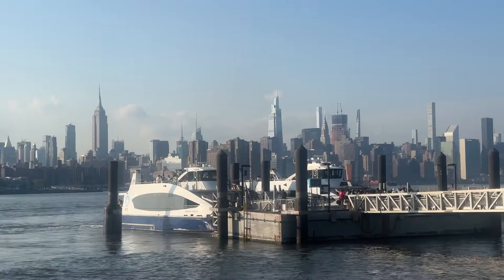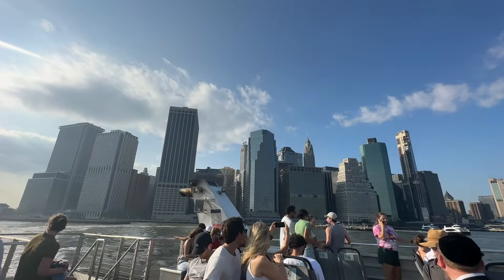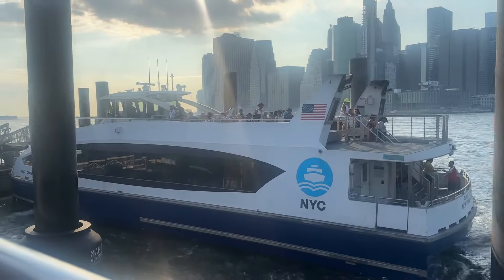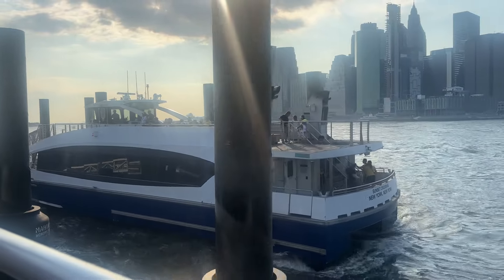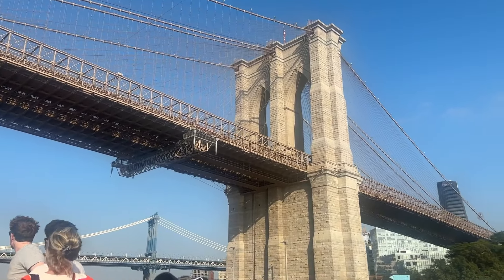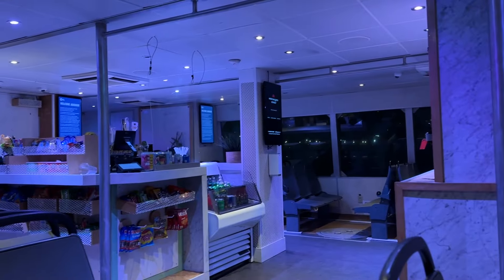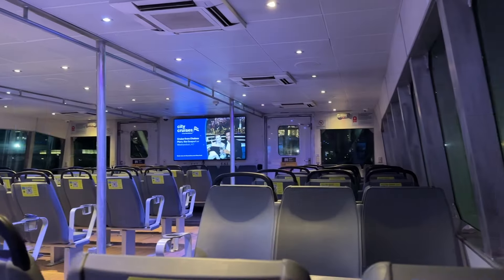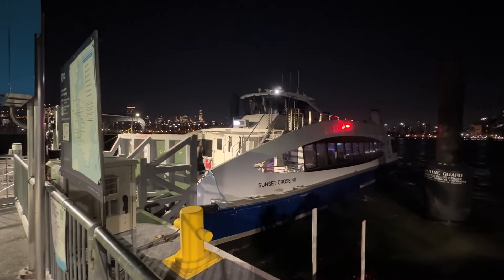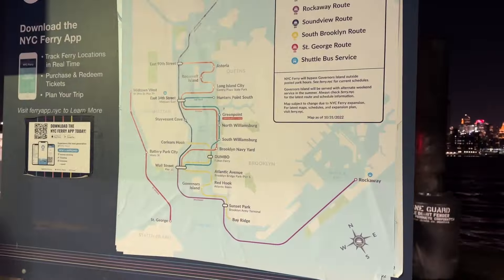These boats may look small, but they've got some real power as they cruise up and down the East River, making stops at Wall Street, Williamsburg, and Astoria, to name a few. Tickets are relatively cheap, and you can choose to sit upstairs outside as you pass underneath famed bridges, or sit in the interior lower level if you get seasick. The indoor lower level has food and drinks available for purchase. The ferry does run late in the evening, so you can experience the lights of the city from the water.